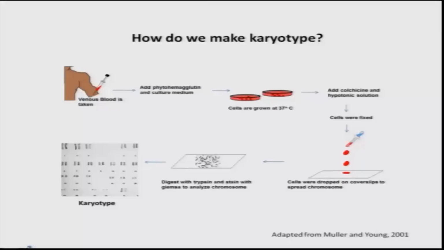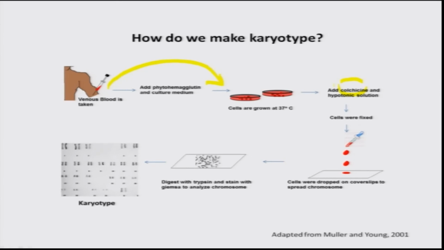For example, you can take your blood, and you have white blood cells in your blood which can be cultured. You take the blood and add it in dishes where you can grow the white blood cells. They divide, and when they are dividing, you add to the medium a chemical called colchicine, which does not allow the spindle to form. As a result, the majority of the dividing cells get arrested at metaphase, where the chromosome is very compact, waiting for the cell to pull the chromosomes to two poles so that they can be put into the two daughter cells.